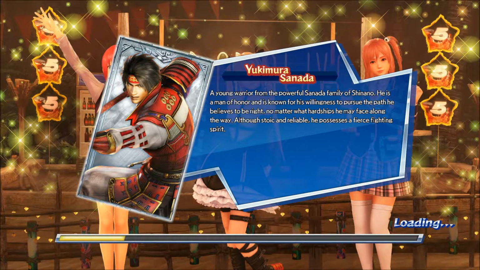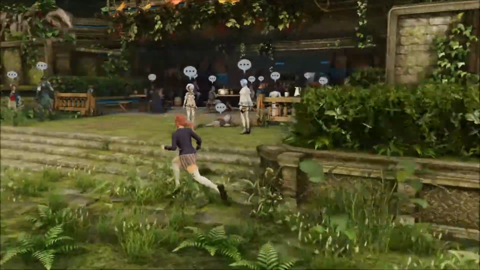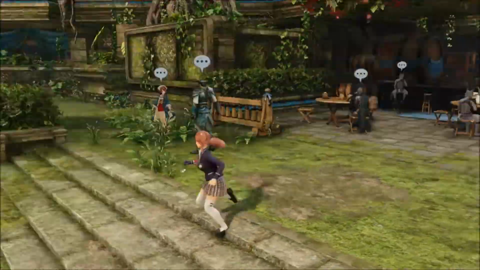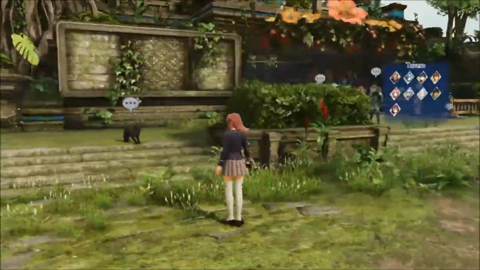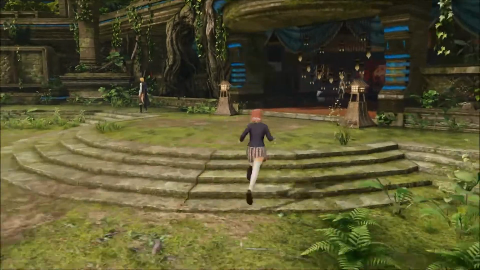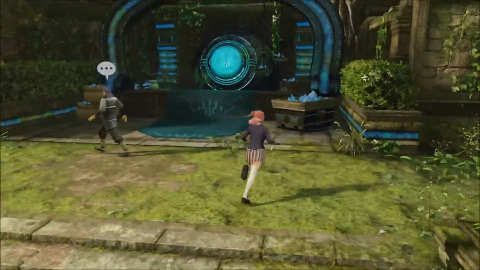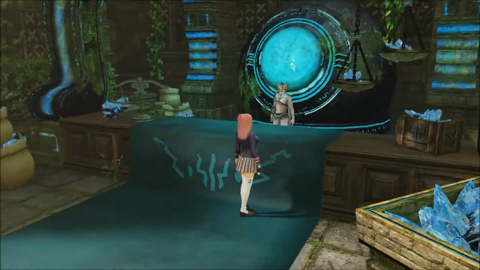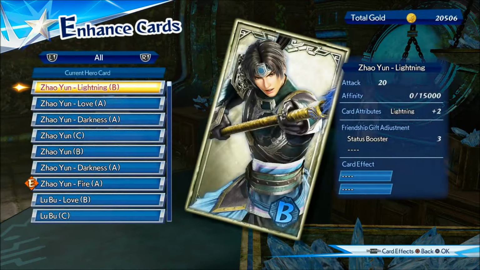So we're gonna hop into the shrine, the sanctuary, and explain some stuff here. We've got a couple of places we can go visit. There's a tavern, there's the inn. But basically the real attractions here are the card guy and the refinery.